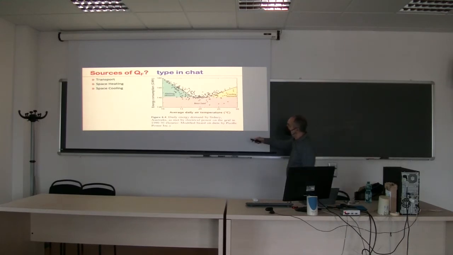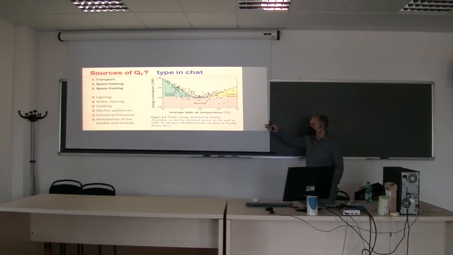And this is a plot of basically the energy consumption as a function of the average daily temperature. You notice that when you're in the region around 20 degrees, you have very little energy consumption. But as you go hotter, you have cooling demand, and lower you have heating demand, and that becomes a big source of energy consumption. And all this energy consumption is going to somehow become a source of anthropogenic heat. There's a lot of other sources: lighting, water heating, cooking, electrical appliances, industrial processes. Our metabolism itself is a source of heat. These tend to become minor, especially with better technologies there. So these remain the main sources.